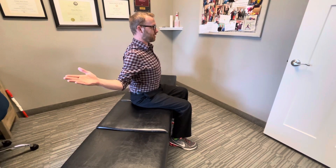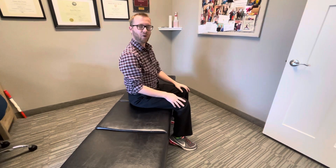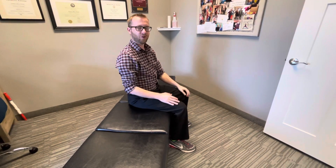We're just going to hold this for about 30 seconds. That helps us bring our shoulders back, opens our chest up, and kind of straightens our neck out. I recommend doing this about two or three times a day throughout the day, making sure that we're resetting our posture so we're not just getting crinks in our neck all day.